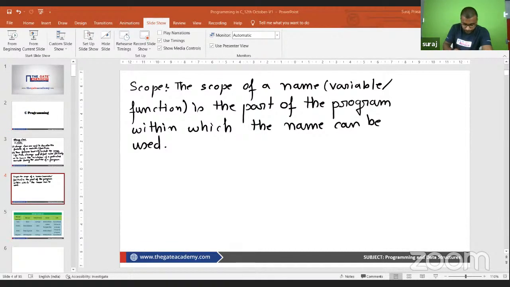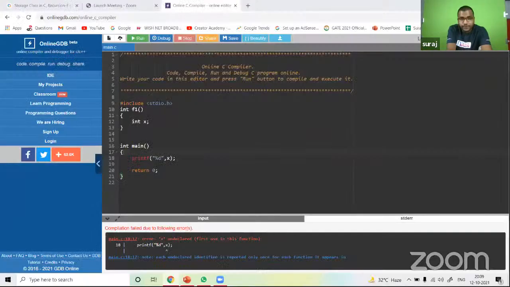Is the code visible? See, is this visible or not?